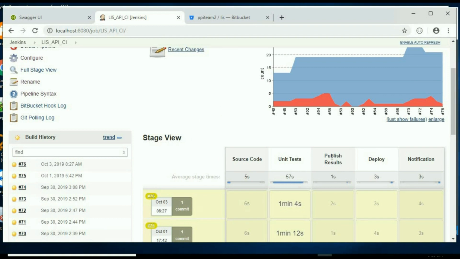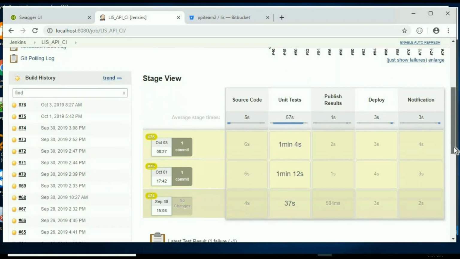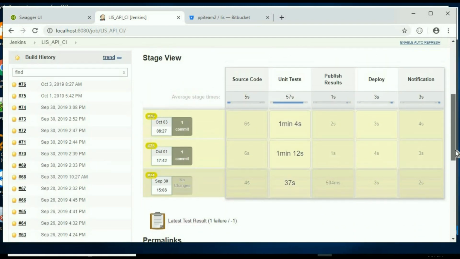But with the pipeline method, you can break it up into stages. So when a build runs, you can pull the source code, compile it, do a .NET restore on it, and so forth. Then it will go off and try to execute the unit test. Then it will publish those results. Then it will try to deploy the application. And then ultimately it sends some kind of notification. And you have some control over what that is like or how that works.